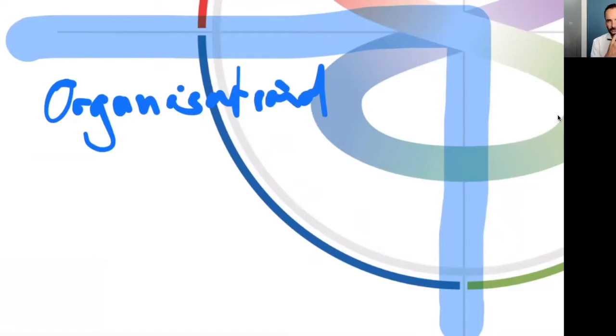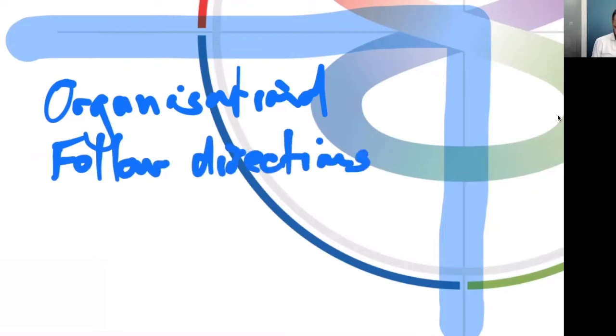We also want to see somebody who can follow directions because this quadrant two is about a logical, linear flow through life. And so we want them to be able to follow directions. Now, we might think this is a simple thing on its own, but really when you're following directions, whether verbal or written, the person has to be able to take something that's mental, either these words coming in or these words written down on a page or some kind of other direction, and then make it into the physical world.